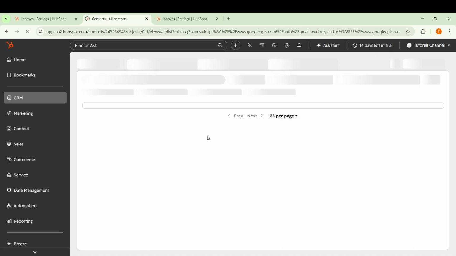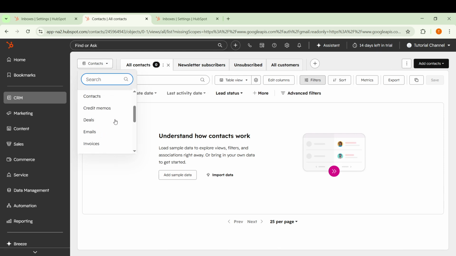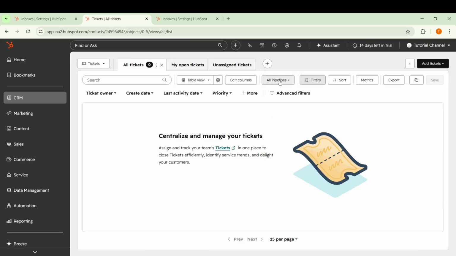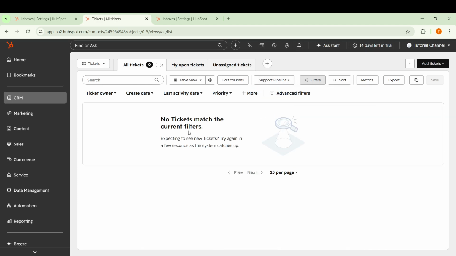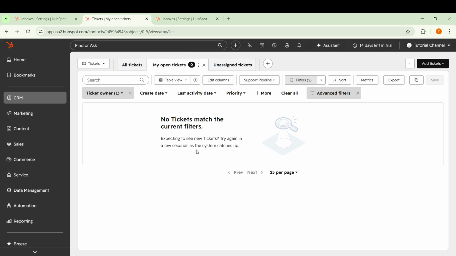In the channel settings, turn on the option labeled Treat Incoming Messages as Support Tickets. When this is enabled, HubSpot will create tickets from new incoming messages so your support pipeline can manage them. Then set your preferred ticket status using the drop-down selections provided. Choose the status that makes the most sense as the starting point for new tickets created from inbox messages, so your team can quickly recognize what needs attention.